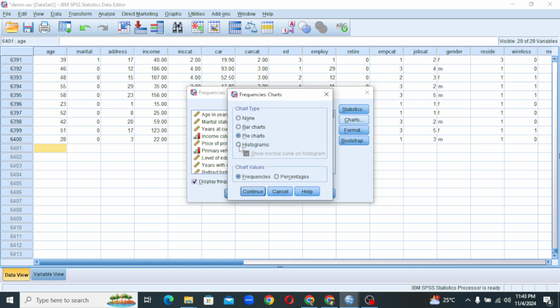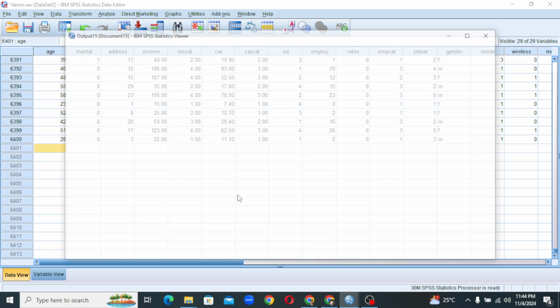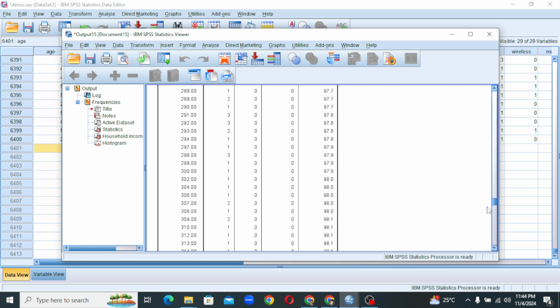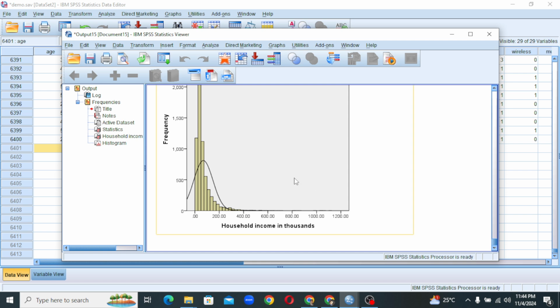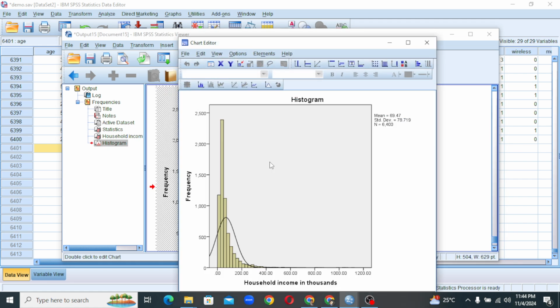Go to Charts and select Histograms, and you can select show normal curve on histogram as well for detailed analysis or further comprehension. So again you can copy and paste, otherwise you can double click and activate the chart editor, and you can do many modifications, and you can copy the same to your Word document.